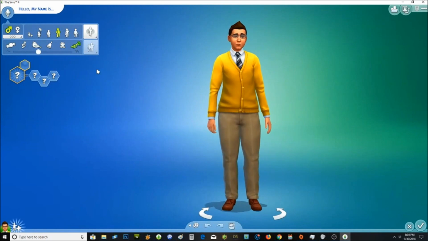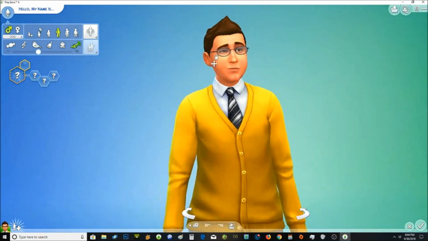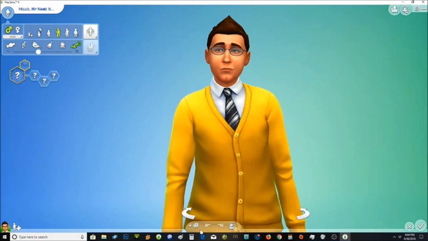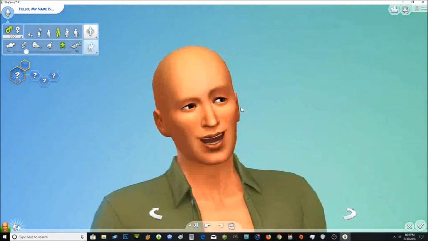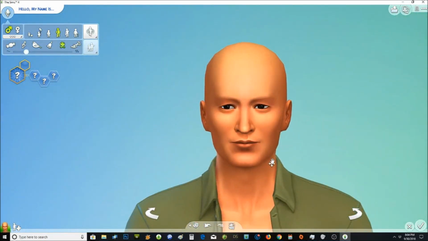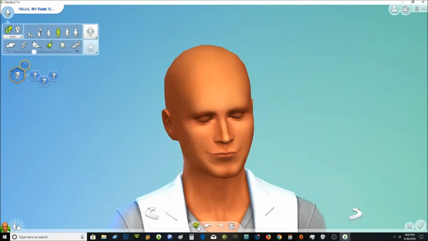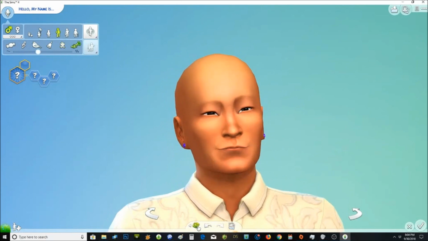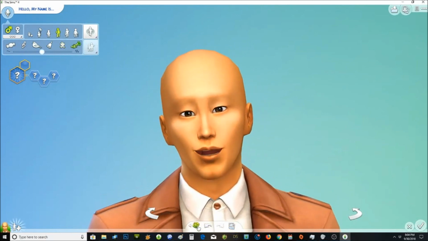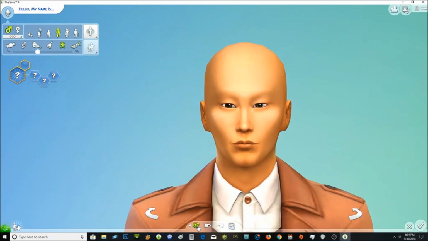When you first go into Create a Sim, you will see the Maxis hair on them. However, when we randomize, you'll notice the hair is gone, there's no eyebrows, and there's no facial hair. If I continue to randomize, you'll notice no hair, no eyebrows, no facial hair.